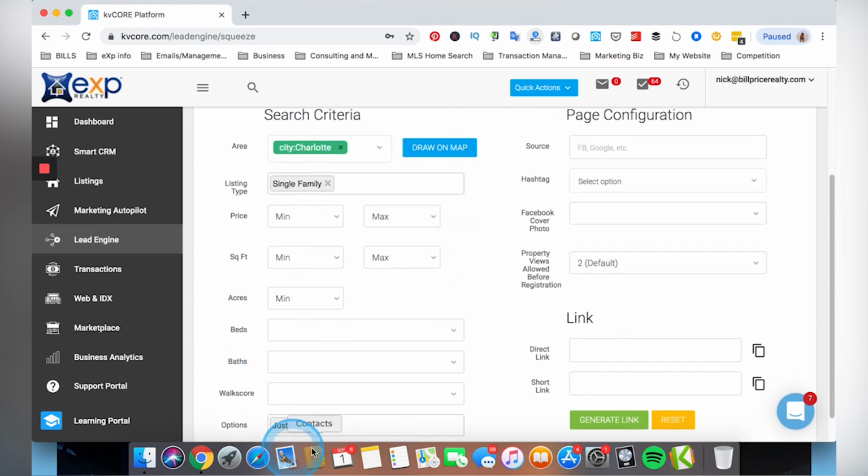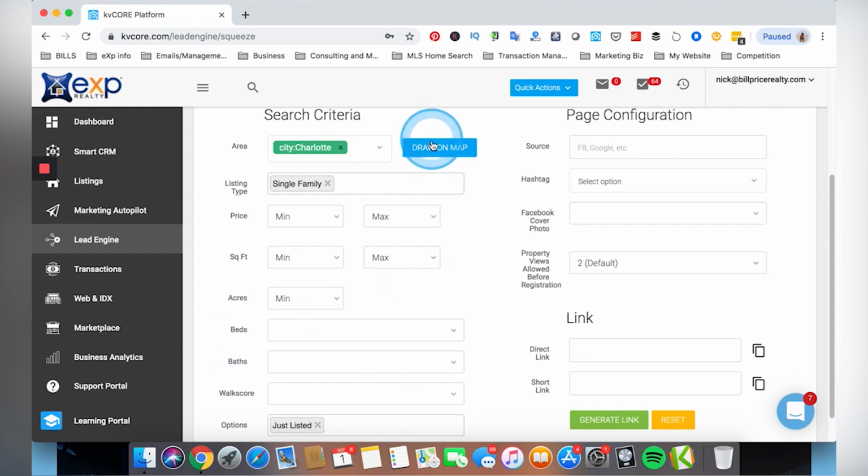But as you can see, this side is just like a search alert. Basically, this is just a link that we can use to post on social media, where we can send to our leads, and they can do the searching on their own and then become leads, or maybe they can save a home that they like, something of that nature.